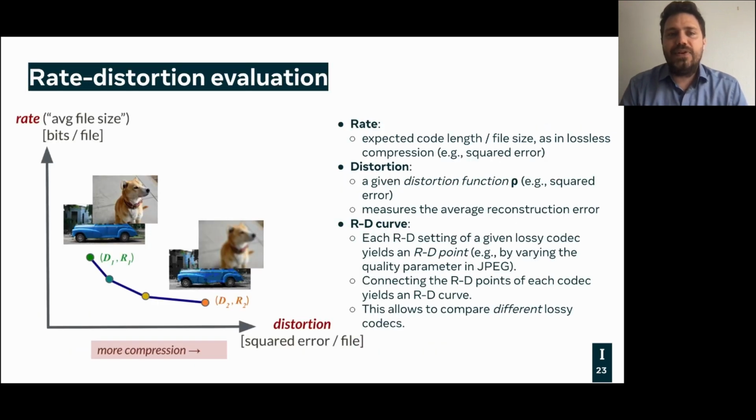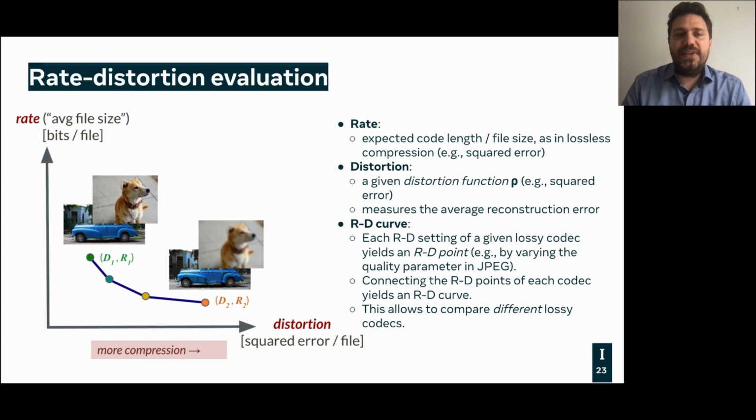Now, finally, let's discuss how to evaluate lossy compression. Often we'll plot the performance of a lossy compression algorithm or a lossy codec as a so-called rate-distortion curve. And an example of that is shown on the left-hand side. So note that this involves two quantities, the rate, which indicates the average file size, and the distortion, which measures how much the original data and the reconstructions of images differ. For example, this could be a pixel-wise mean squared error, and ultimately we average this quantity over many images and their corresponding reconstructions.